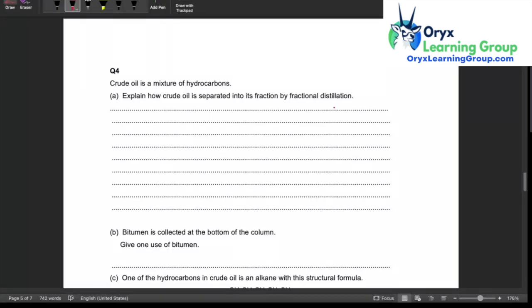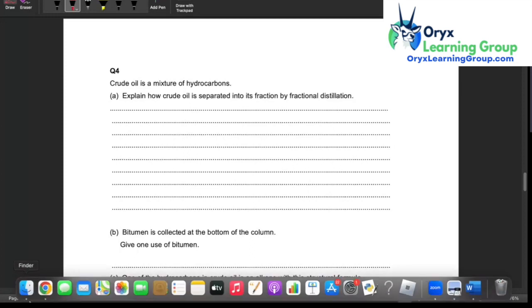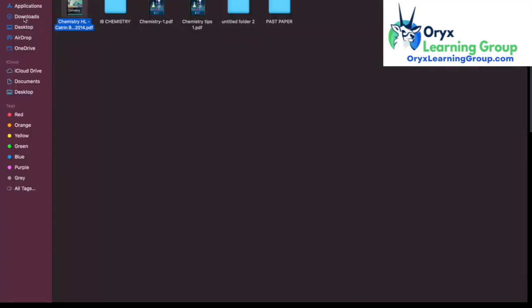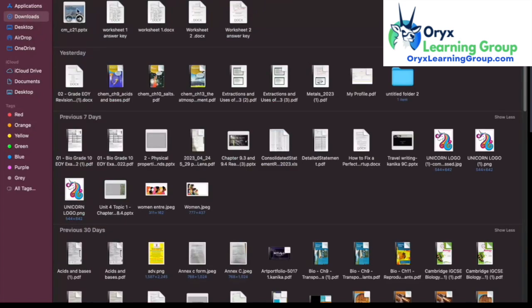Both of you are correct, but not very correct. You're on the right path. The thing is, when we talk about crude oil and fractional distillation, we generally do not do it in a lab scenario, but in big furnaces. Did you try it in your lab or no? No, not in my class. See, when we talk about crude oil and how it is done, we have to take big furnaces.